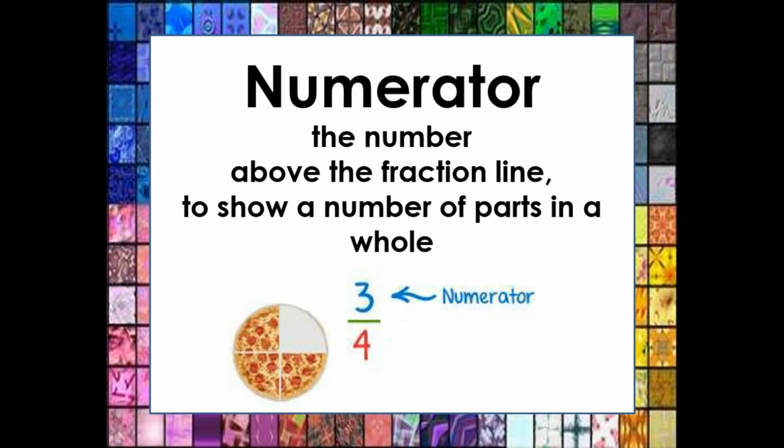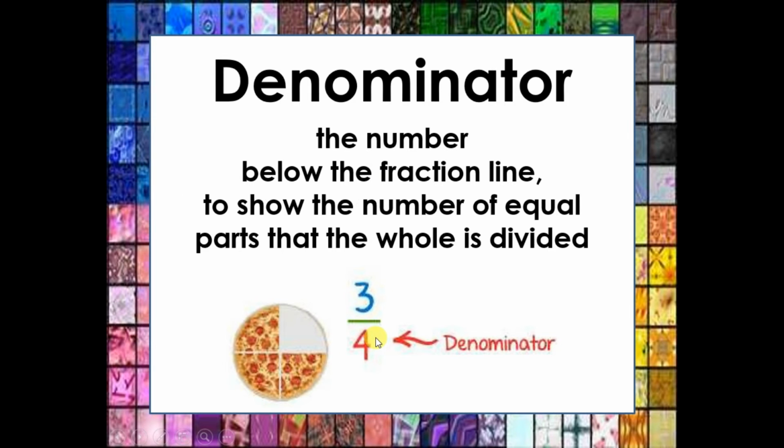Alright. Now, let's continue. Ano naman ang tawag sa baba na part? Okay. Ang baba na part naman ay tinatawag na denominator. So, the denominator is the number below the fraction line. It shows us that the number is being divided into how many parts.